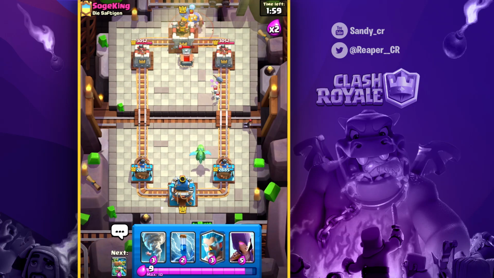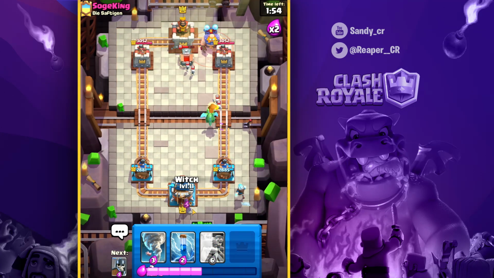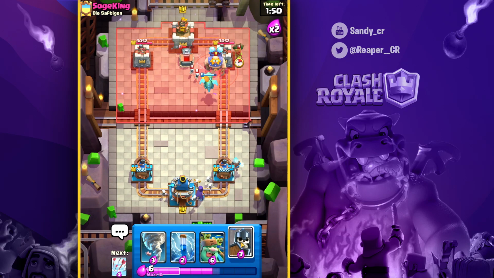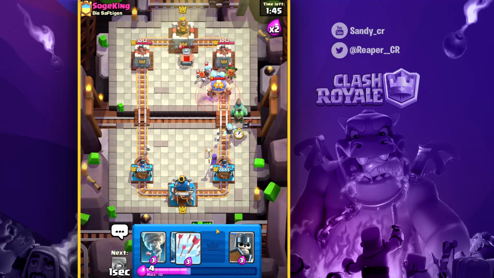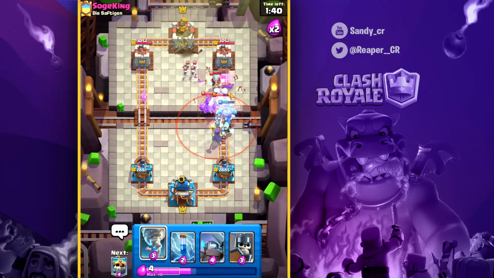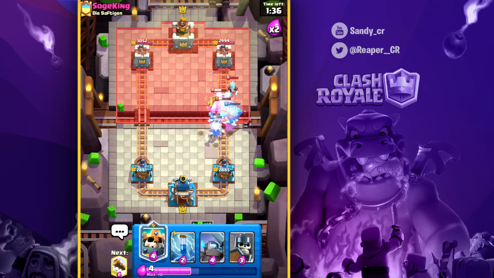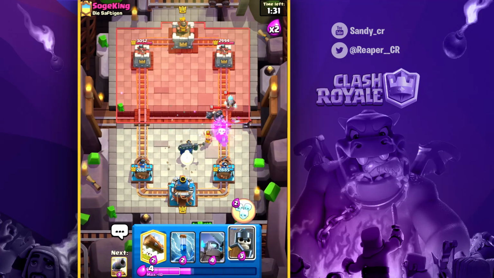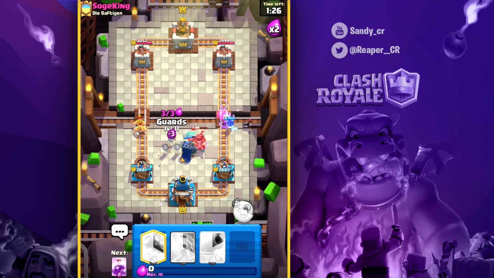Let's see. Okay, he used Electro Giant, so I will just set up Ice Wizard in the corner back and Witch in here. Alright, guys. Okay, so I think I can just use my Goblin Giant to tank, and then I'll just arrows the Dark Goblin and the Ice Wizard, and he uses Mega Net, so I'll just use my Nado so that we can slow down the troops so that we can defend it nicely here. I'll just use Skelly King in the middle, and I have to use my guards here.